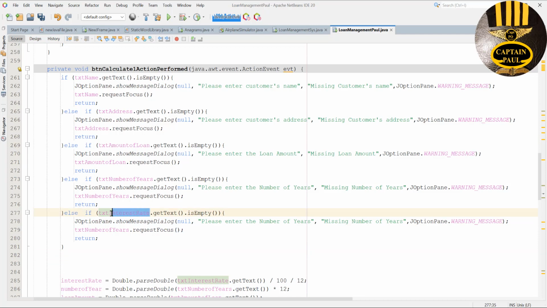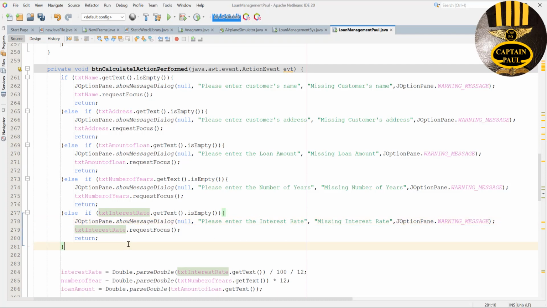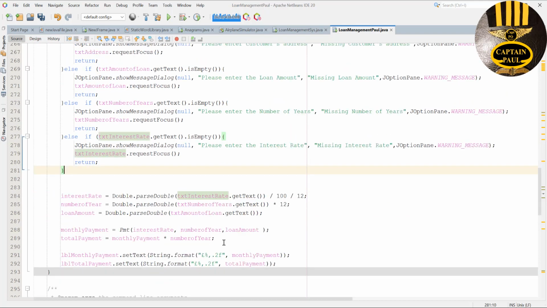Okay, change this to interest rate, and this is interest rate as well. Missing interest rate. Please enter the interest rate. There we go. Okay, that should undo any error.